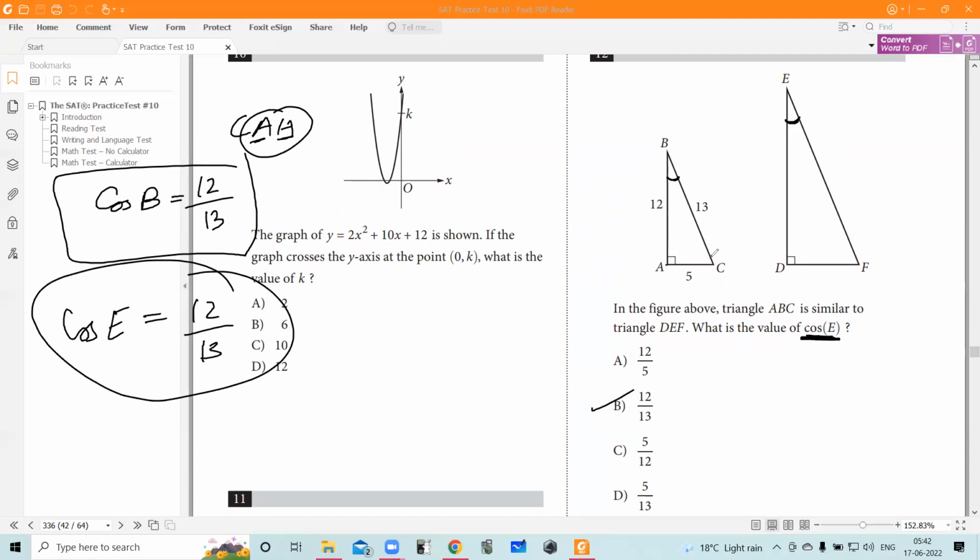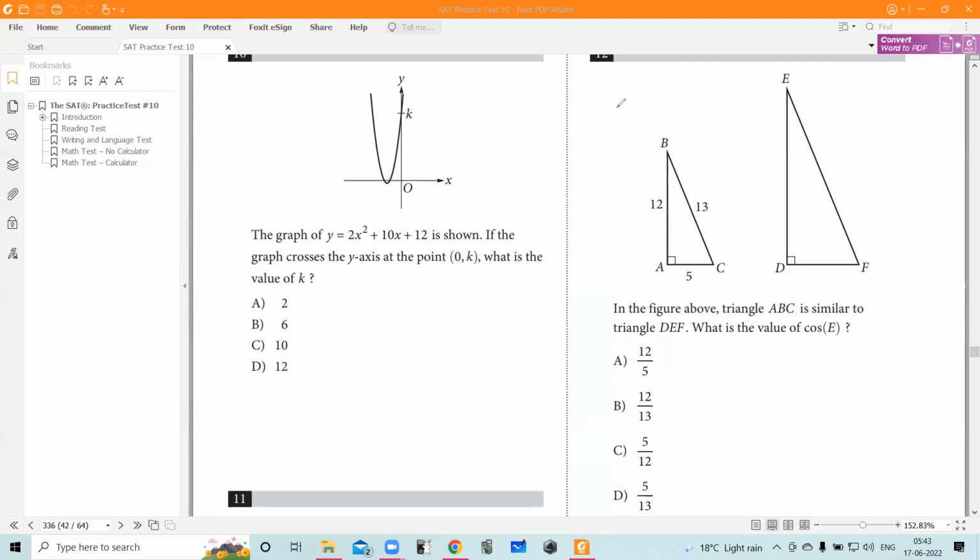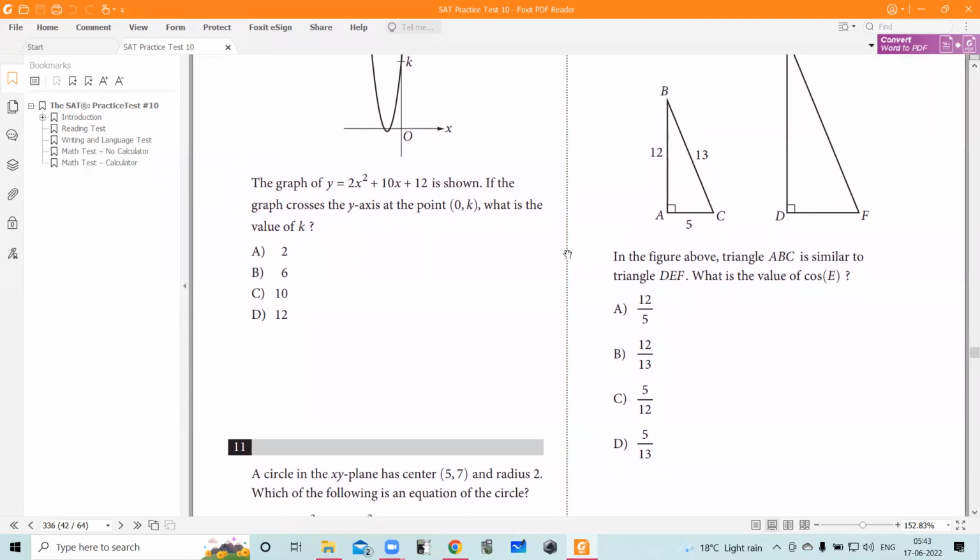So you have taken 5 because you have taken this angle here. Our adjacent and opposite depend on the angle. If you take this angle, then the adjacent and opposite will be different. And if you take the above angle, the adjacent and opposite will be different, right? Hypotenuse will be the same, no doubt in that, but the adjacent and opposite will be different. So this is the similarity thing. Next one.